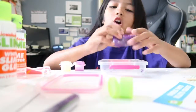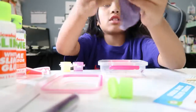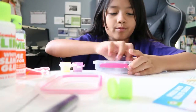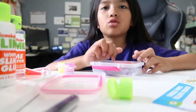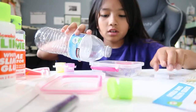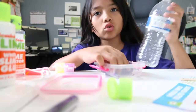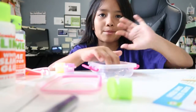What you're gonna do is you have to get all of the glitter to actually make this Tiffy Spiffy LA slime. And it's a good thing that you put a lot, because it makes it a cute bubblegum slime. But this is Tiffy Spiffy LA slime. Then if it gets a little too stiff, it's a good thing to add a little more room temperature water. And make sure you don't drink the water bottle that you put in slime because it's already contaminated.